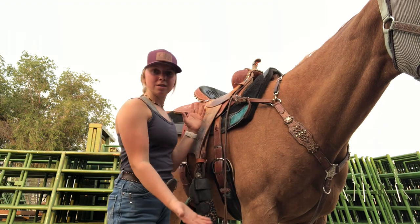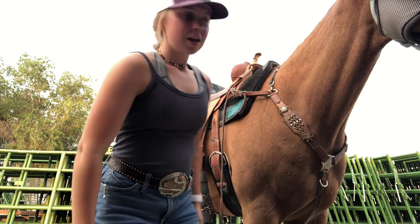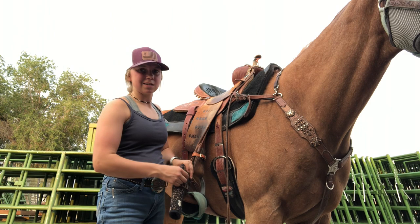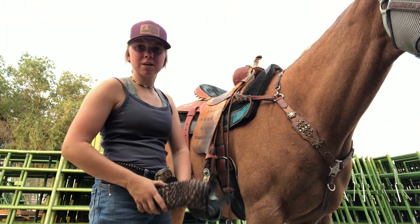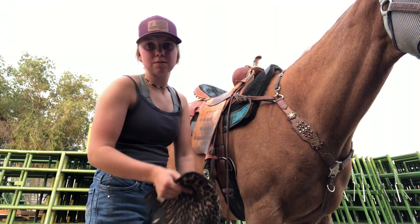I'm gonna ride Shooter, the new horse. I don't know how much I've recorded with him, but this is my new horse, Shooter. He's 11 years old. I bought him about 2 weeks ago. And yeah, I'm not running him yet. I'm gonna pattern him and then probably run him in the winter. So I just need to ride him.